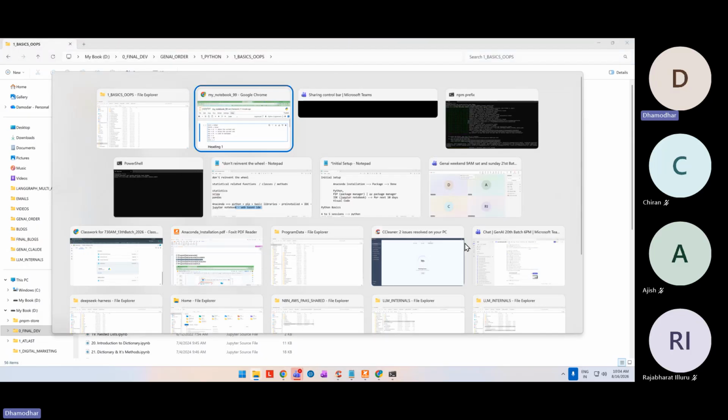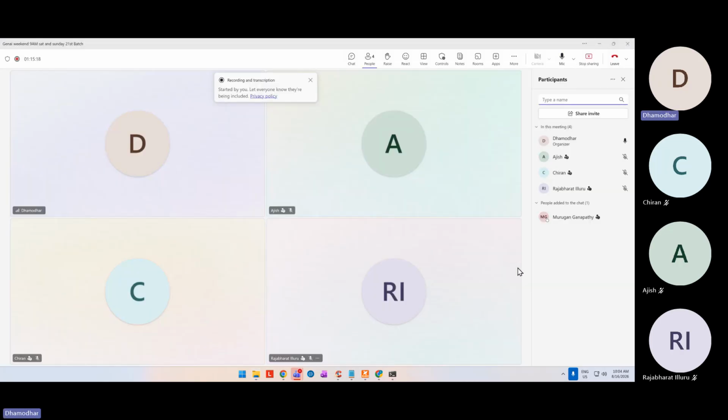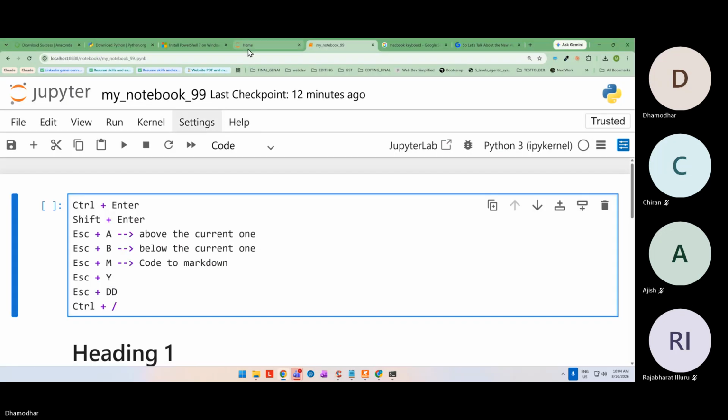Okay. It is 10:04 now. We'll take a 5 minute break. Then we'll continue. So any questions till now? Whatever concepts we discussed so far: how to install Anaconda, configure environment variables for Windows users, how to open Jupyter Notebook, how to create a new notebook, or how to open an existing one, and the shortcuts in the Jupyter Notebook whenever you're about to write code or execute code. It's already been there. Any questions?